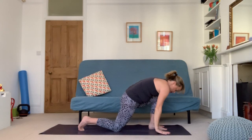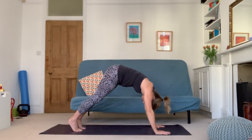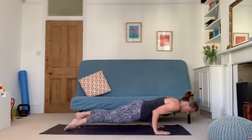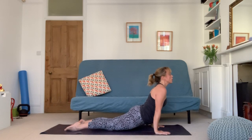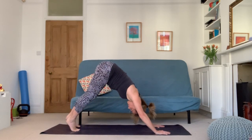Hands come down either side of left foot, step back, downward facing dog. Inhale, roll forward, high plank. Either knees, chest, chin, or Chaturanga Dandasana, high plank to low plank. Upward facing dog, heart lifts, shoulders melt, tops of the feet press into the earth to lift your heart. Exhale back. Downward facing dog.